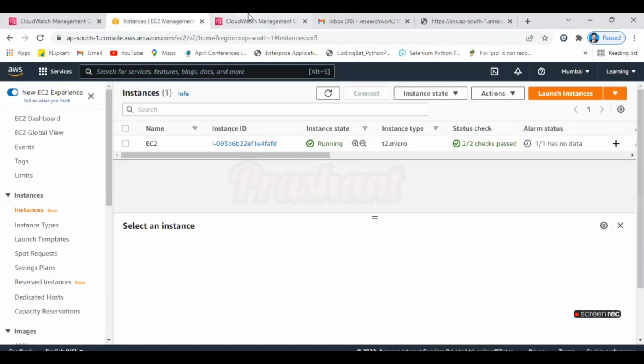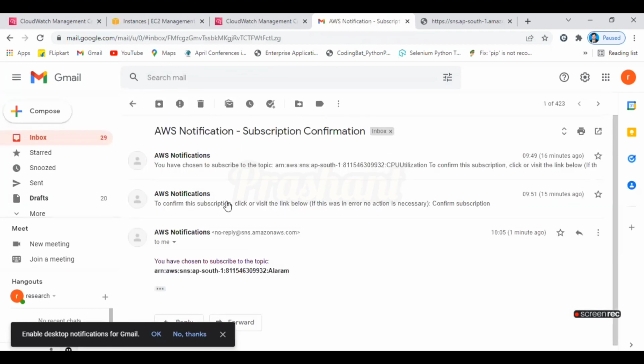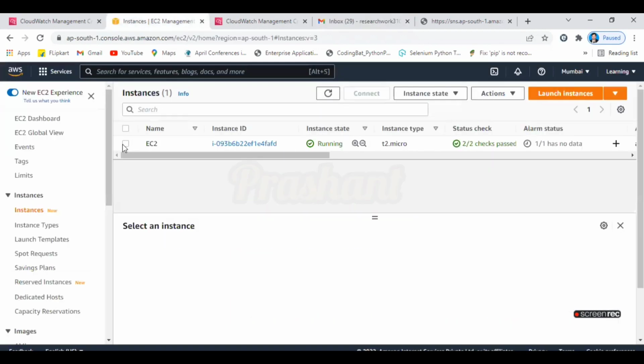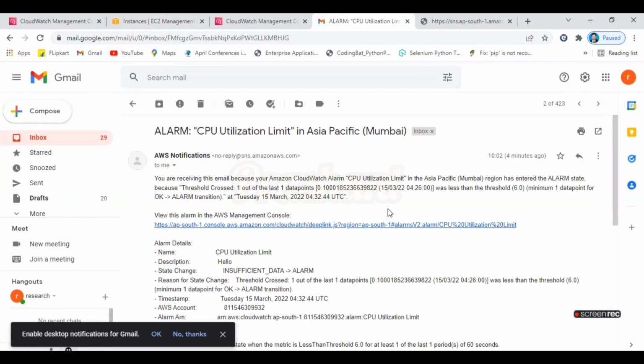Now if you go to the EC2 instance, suppose we got the mail, right? If you refresh it, it should be terminated, right? And it is terminated. Why is it terminated? Because in the dashboard we have generated the alarm. If it reaches the limit of less than 6 point, it automatically terminates the EC2 instance and sends the same notification to the mentioned mail ID. Got it? So this is the process.